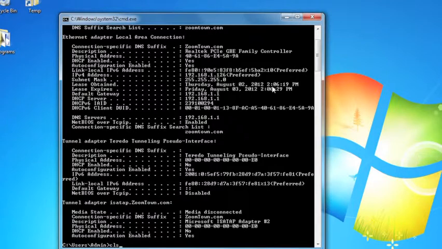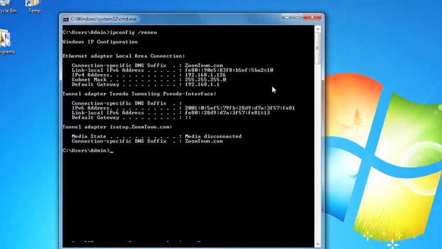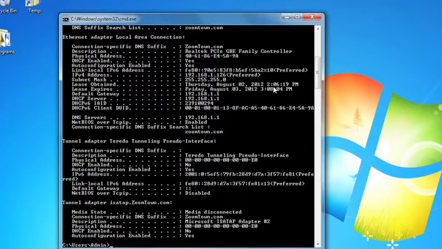So again, I'm going to clear the screen. If I do an ipconfig /renew, since I have a legit IP address, it basically just came out very, very quickly there. If I do an ipconfig /all again to look at it, notice that my time is still 2:06. It didn't actually release and renew my lease. It's still the same lease that I had before.